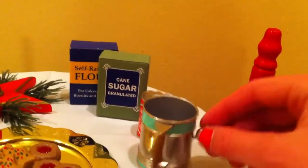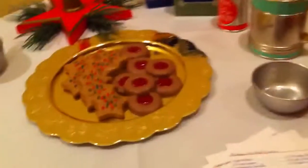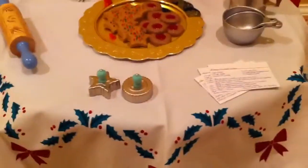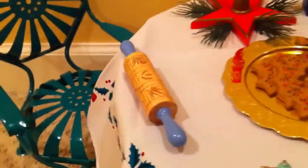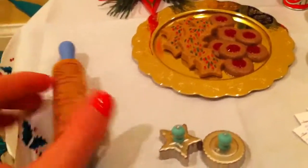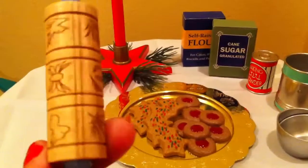And then a flour sifter with no holes to sift flour, which is kind of funny, but it has a little crank — kind of defeats the purpose of a flour sifter since there's no sift to it. And then there are measuring cups — there's this one and this one, and they fit in each other. They're metal too; these are really cute, I like those a lot. And then there are three recipe cards for nut ball cookies, sugar and spice cookies, and thumbprint and jelly cookies — I'd actually like to try some of these out. And my favorite piece: the roller, which is wood except for the handles, which are plastic. It's adorable — this is my all-time favorite part of it. Just look at how cute that is; it has little pictures on it too.